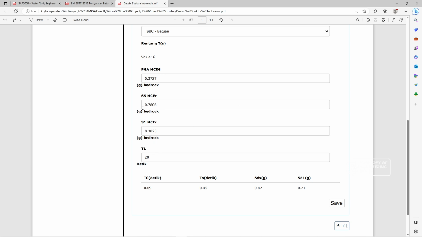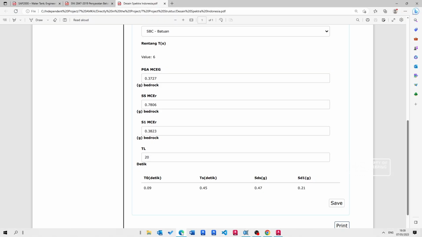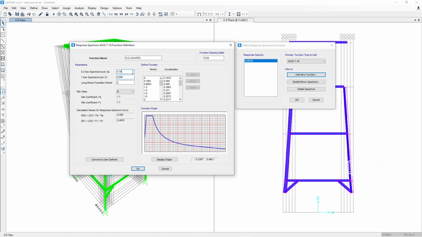For SS, as you can see, we need 0.78. So okay, sorry, 0.7806.